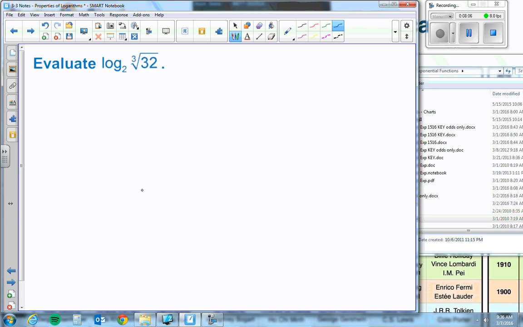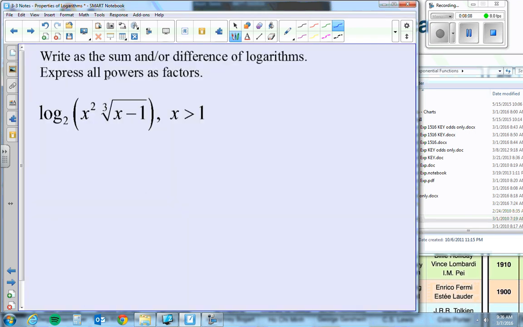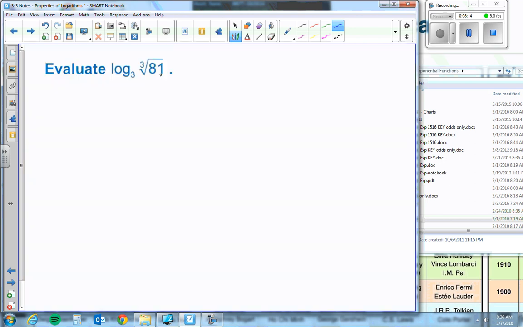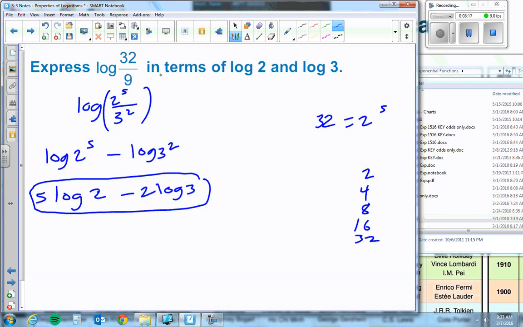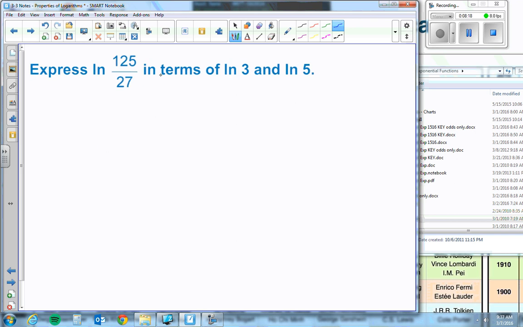And I'm going to come back to these. Another way they'll phrase the directions is, it says, write as a sum or difference of logs and express all powers as factors. I'm just saying, that's what is expected on these. You try the next one, by the way. Try this one. And I'm going to be writing, just don't look if you want to try it on your own.